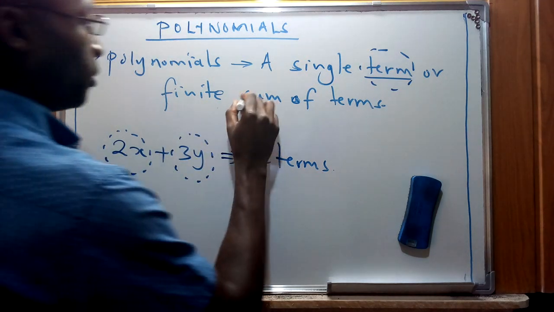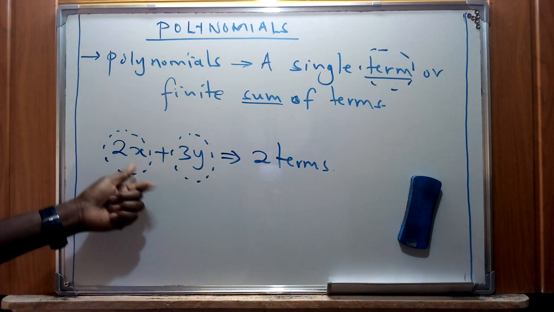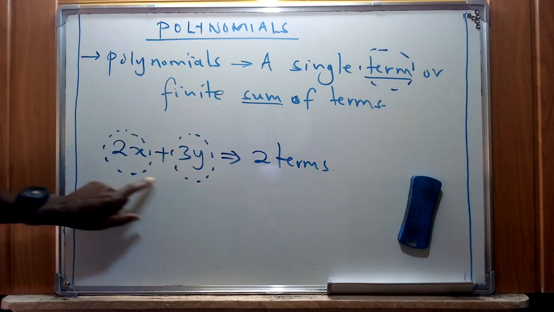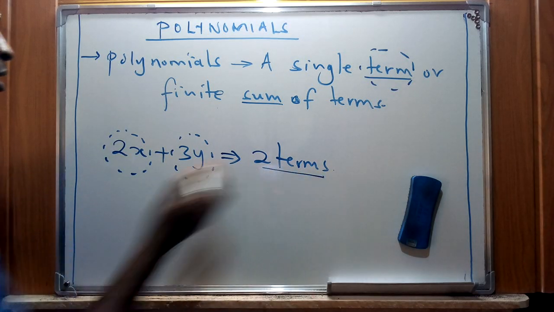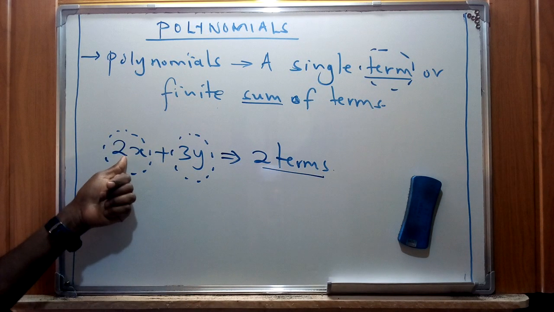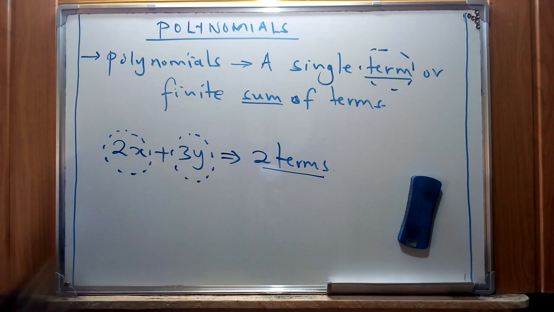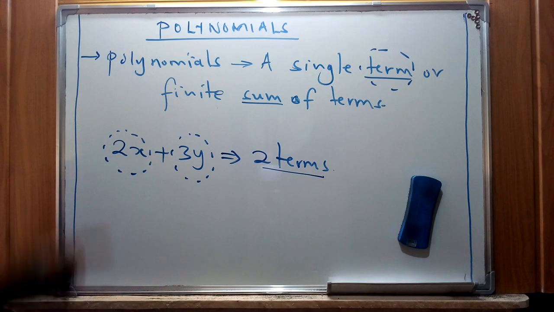Now when we talk about the sum, it's going to refer to either a single term or a sum of finite terms. In this case, we can see that there are two terms, as I've mentioned. So a term refers to a single entity of an expression which is being added to another one to give a specific meaning, maybe some sort of variables that we're going to see. That generally is the definition of what we refer to as a polynomial.